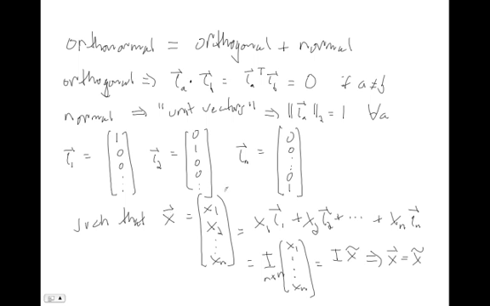But this is one orthonormal basis set, and this is the standard orthonormal basis set that you'll see over and over. But there are other orthonormal basis sets. Yes, this is a length 1 vector, and this is a length 1 vector, and these two are orthogonal to each other. But I could think of other length 1 vectors that don't have just a 1 and a bunch of zeros, and it could still be a length 1 vector. And then I could write another length 1 vector that's not just a 1 and a bunch of zeros, and I could have them still be orthogonal to each other. So don't think that this is the only orthonormal basis set. It's just a standard orthonormal basis set.